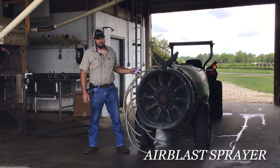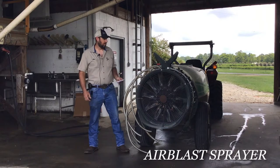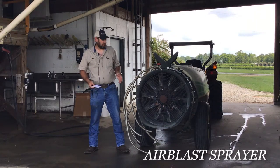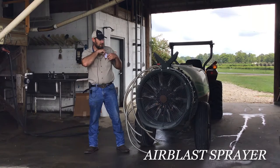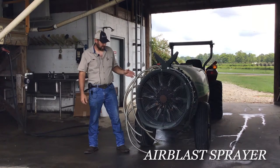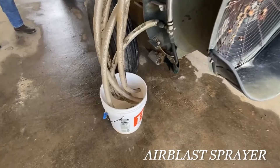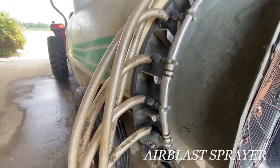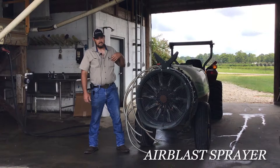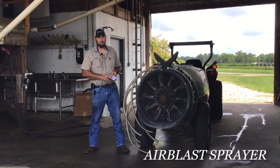After you have your tractor's RPMs and gears figured out, you're going to need to know how much water you're putting out per minute. One method is to use tubes slid over each nozzle on each side of the sprayer to catch the output in a bucket and measure it after a minute. We found that we're putting out five gallons a minute on each side, so that's 10 gallons a minute total. Multiplying that by 12.375 minutes per acre gives us 123.75 gallons per acre being applied.